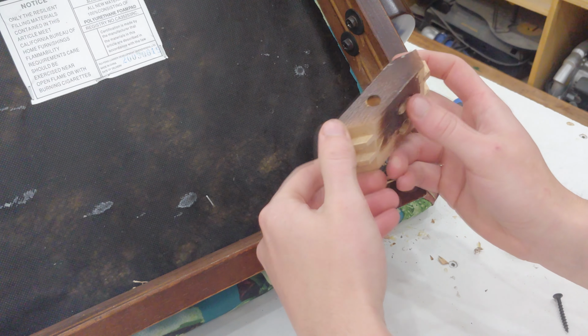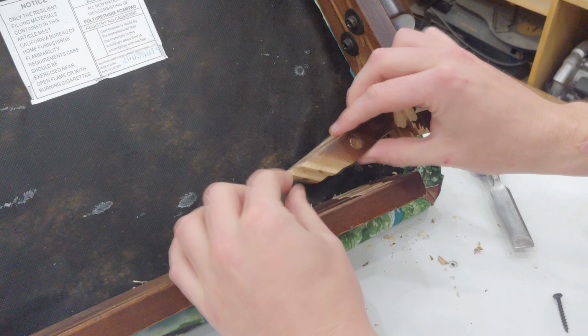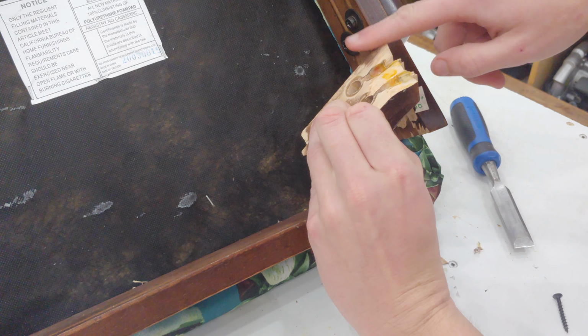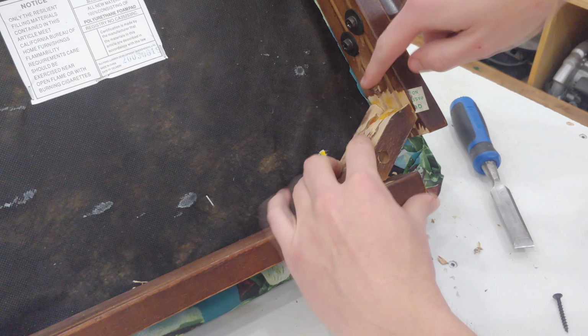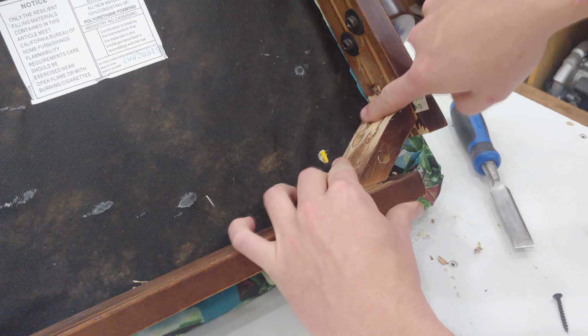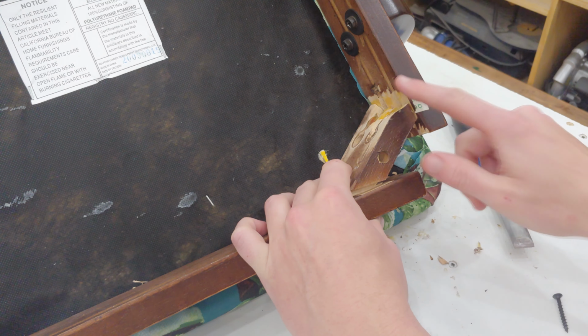Actually, upon further investigation, I've changed my mind. I'm not going to make a new piece. Since this is a pretty complicated piece, I'm going to go ahead and chop this part flat at the bandsaw, sand it smooth. And this is going to give me a 90-degree corner where I can put another piece of wood in there, and it'll be a super strong face grain to face grain connection. And that'll really buff up this corner.